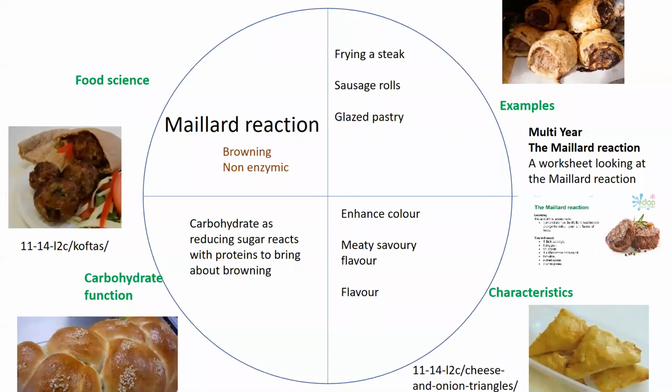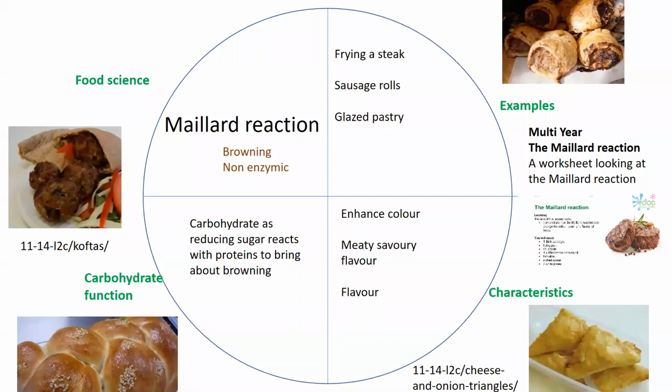But let's be clear, the Maillard reaction is a reaction brought about between the reducing sugar, glucose, fructose or maltose, and an amino group of the protein molecule. Its occurrence is in dry, the outer exposed layer, remember, of the meat, rather than the moist internal conditions, and at medium or high temperatures.